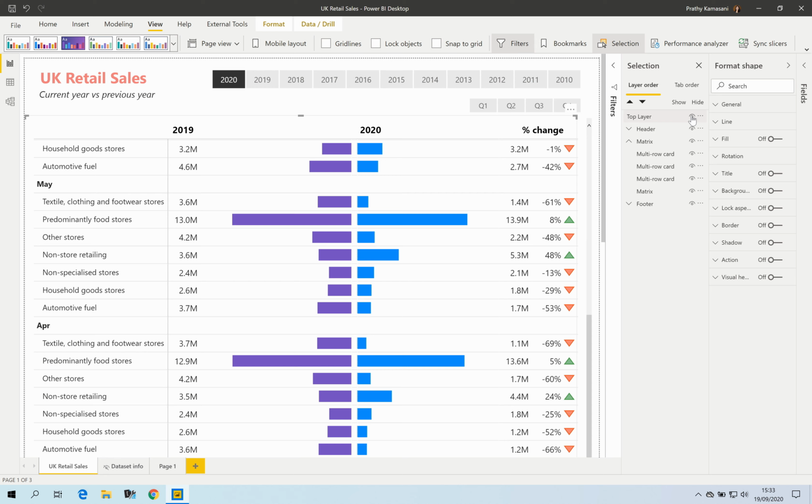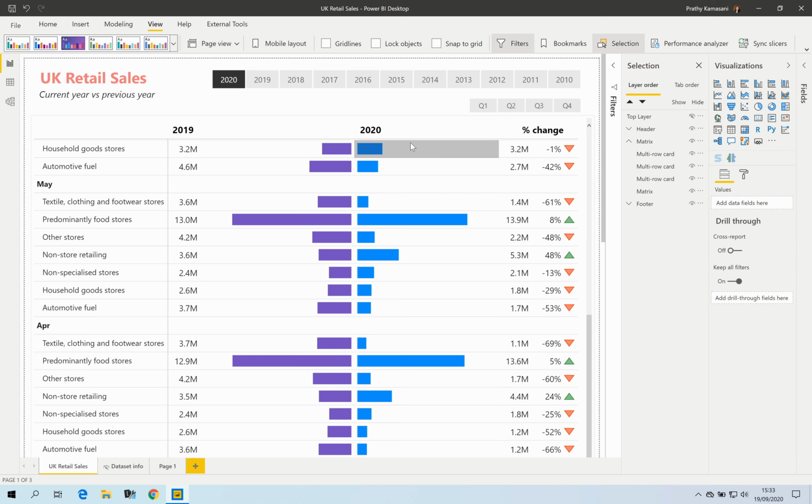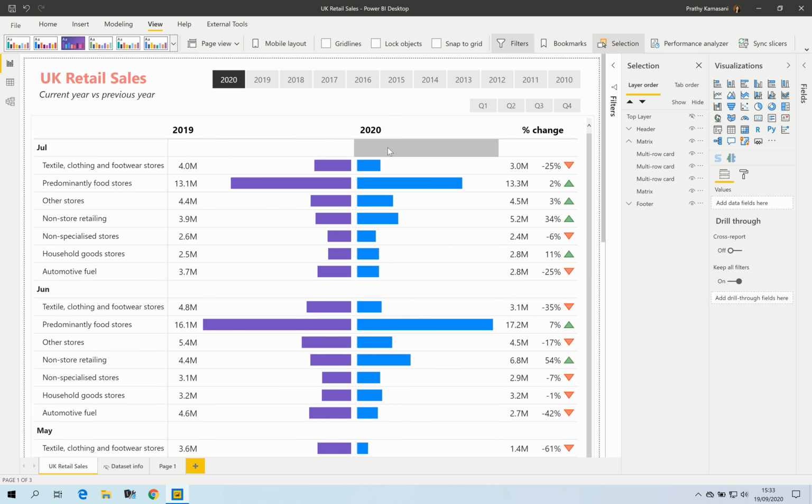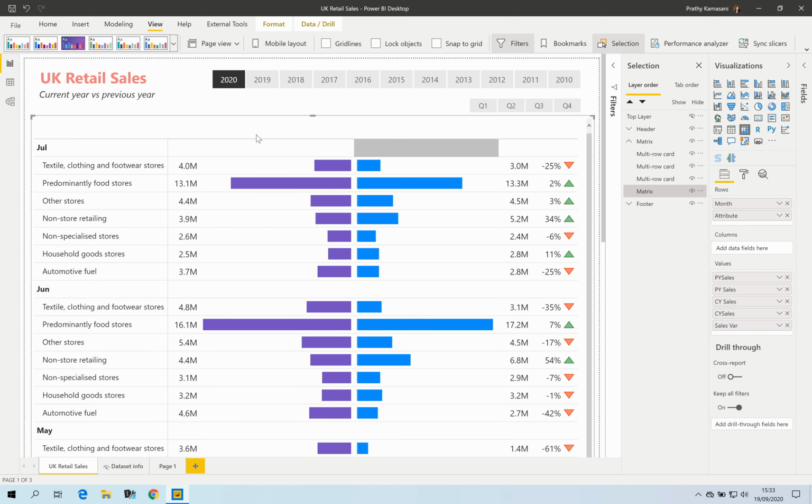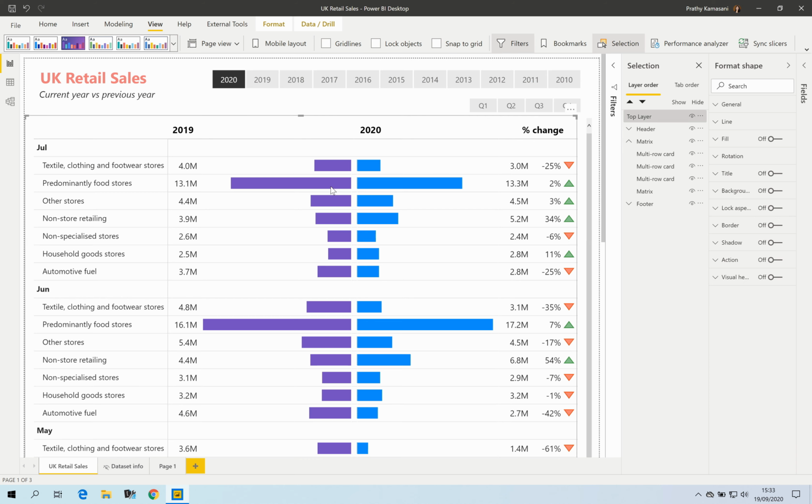If I don't have the top layer, when the user goes on this, you can see all these little rectangles and boxes, and if the user clicks somewhere like this, for example, you don't see the headers, so it's very misleading. So for that reason, I added a top layer. So now even if the user clicks somewhere, it doesn't do anything. The user can click only on the slices.